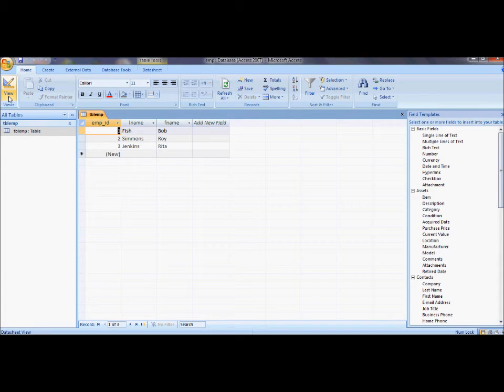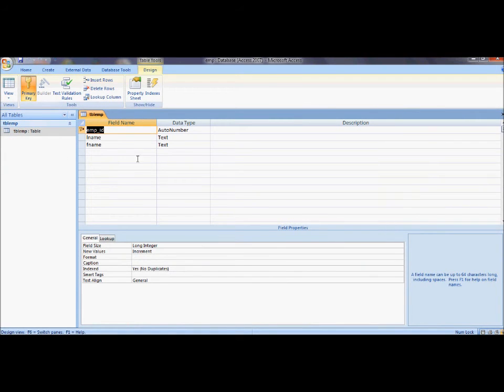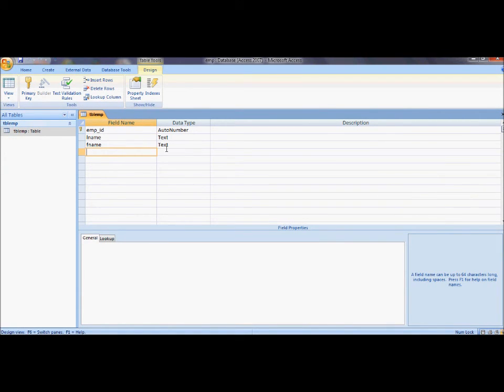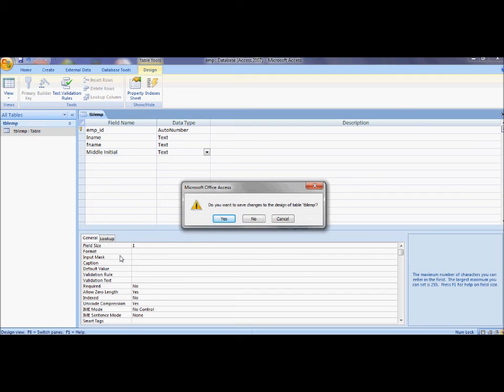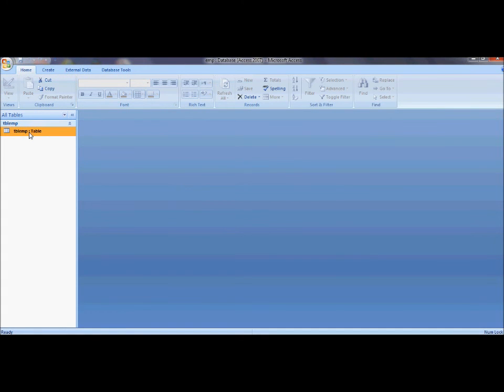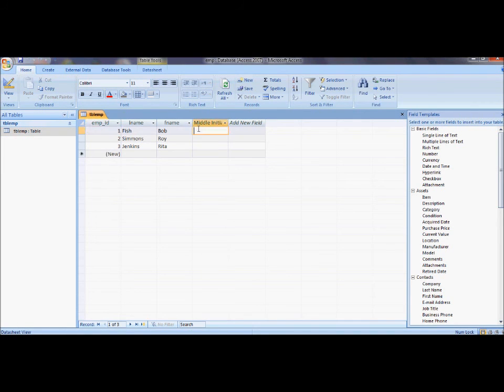Now, if we wanted to add a new field, we can go over here to view, and we can go back to design view. Let's go ahead and let's say we want to add middle initial. Set that to text, and we are going to put one character, and boom. Again, every time we make changes, we add fields to this table, we get prompted to save it. You know, do we want to keep this? We're going to say yes. And when we reopen the table, we have the field here for the middle initial.